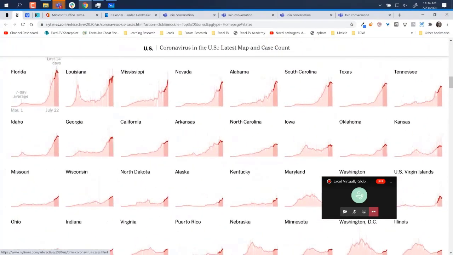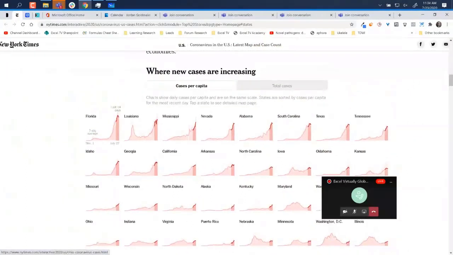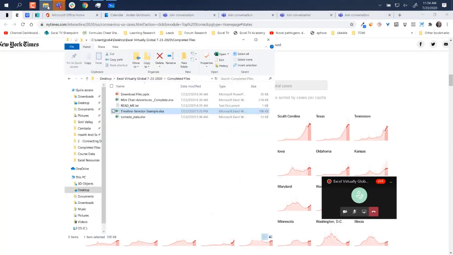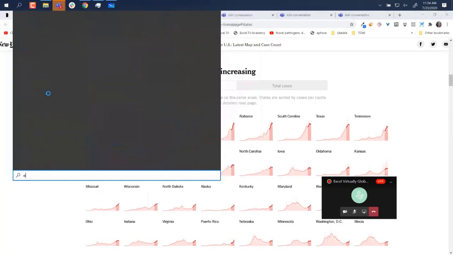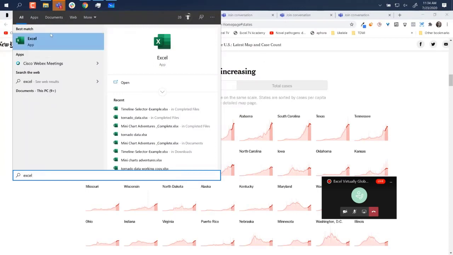I'm not sure how they're organized, but you can see these types of charts here. Could we make something like this where we could create a spark line and then add a moving average to it? Well, I think we can. We would do that by first creating the spark line, then creating another spark line with the moving average, then using the camera tool to layer it. So let's go ahead and do that. In that case, I'm going to start with a new Excel file here.